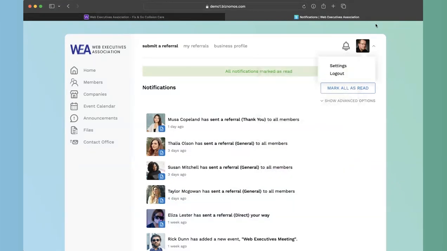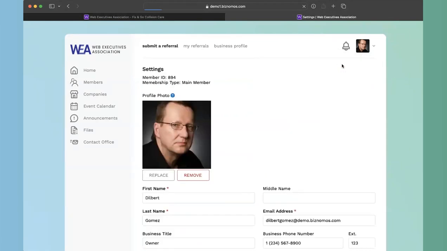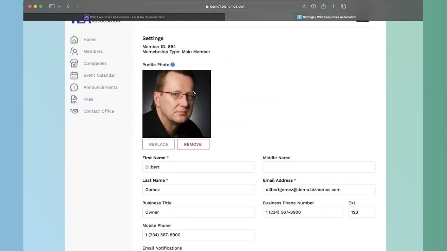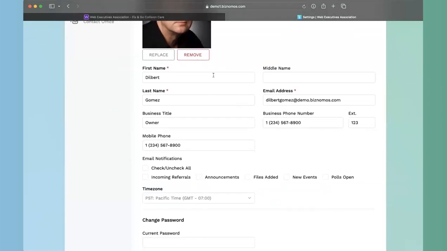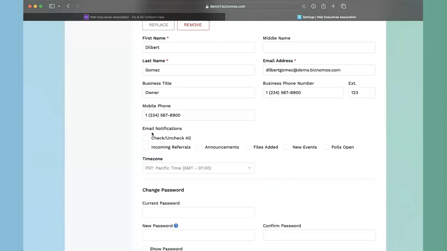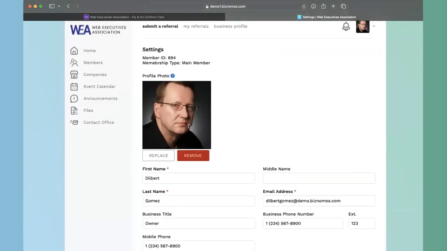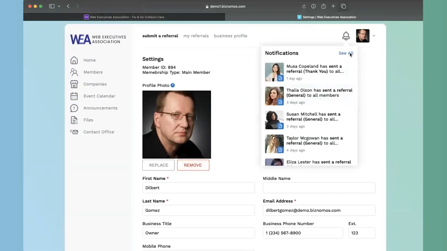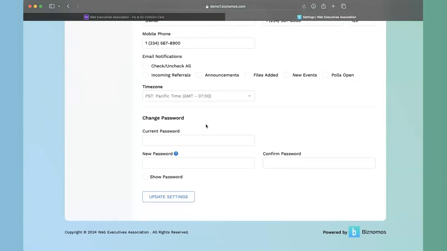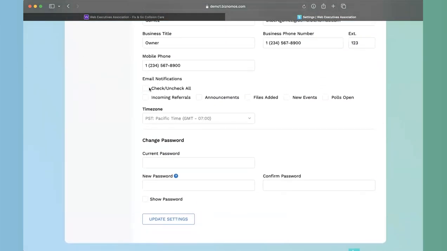And next up is your profile. So click your name or your photo, click settings. Members can add their profile photos here. We have a cropping tool to set a square aspect ratio image just for a more uniform look. We have, of course, contact data points, and we have email notifications. So for everything that pertains to you, this little notification bell will have an update, but we do give users the ability to turn on or off email notifications for certain things.